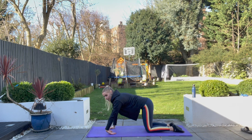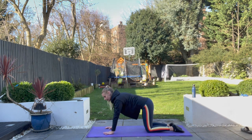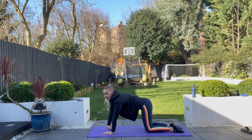I've seen 2 people in the last couple of weeks with tennis elbow, and I think some of the home working setups have been a little bit challenging for people, and things like tennis elbow can come on because of that. Bring that hand down and the other hand tuck it over, and the reason I mention that is this is a tennis elbow stretch, so it's in the forefront of my mind. Good.